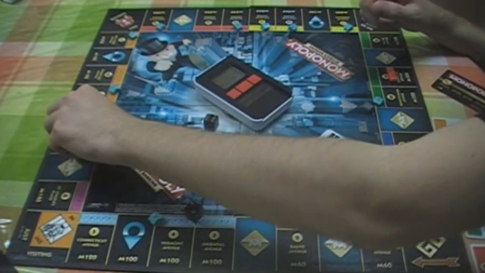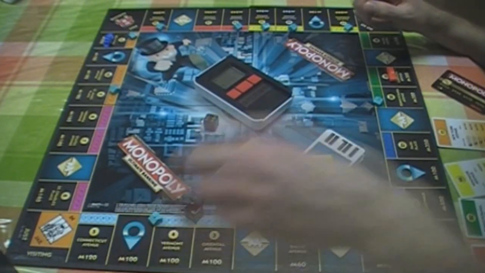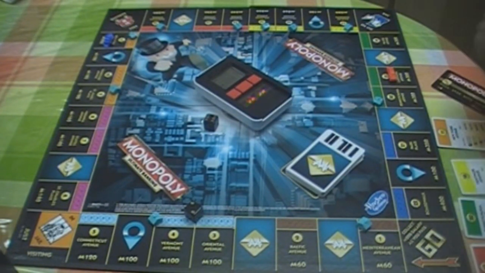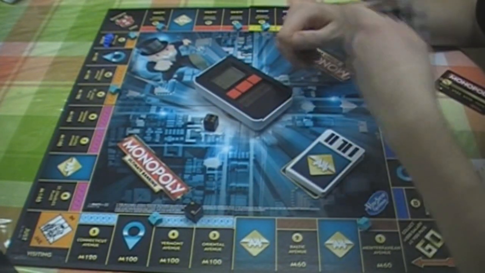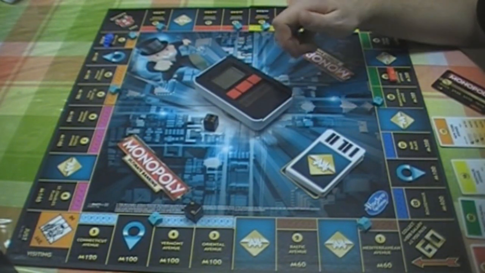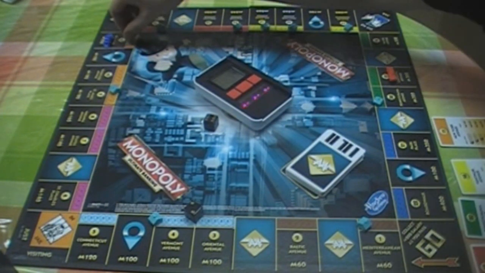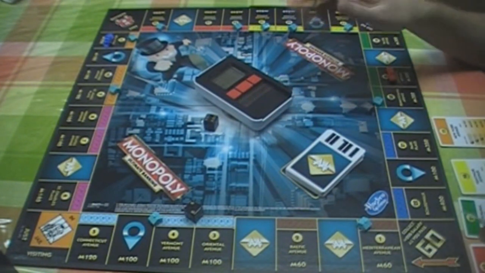6, 2, 8. So 1, 2, 3, 4, 5, 6, 7, 8. Lucky for you, you get your house. No, actually no, I messed up. I'm sorry, guys. It's not you. I just wanted to show you that even if you land on your property, rent also goes up. I already told you that before. So you put your card here, and rent goes up. That's how you get your rent up.